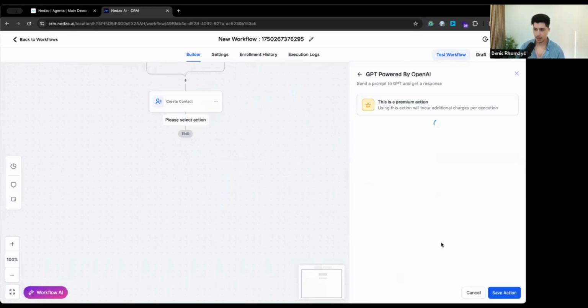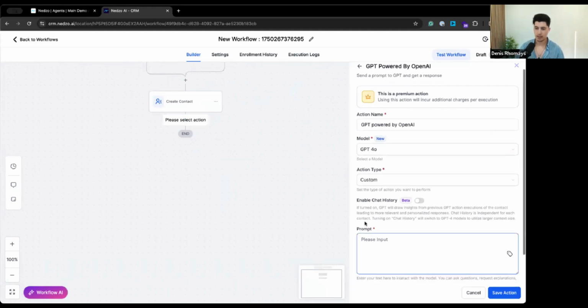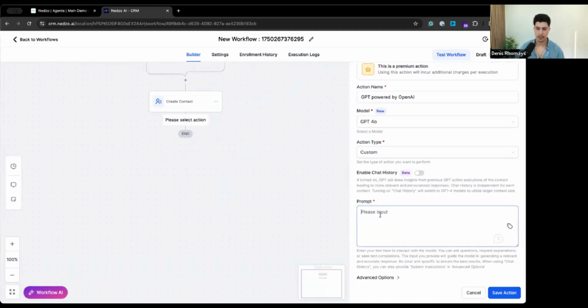And then you can prompt it and say, hey, I will provide you with a call transcript. Based on the call transcript below, identify if the contact shared their email address.